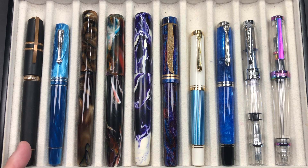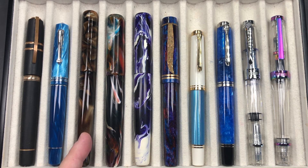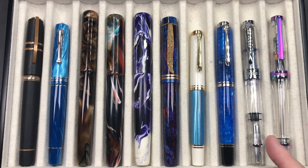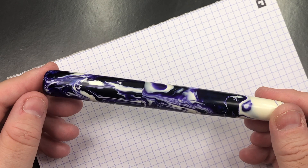From left to right: a Visconti Homo Sapiens Bronze Age, a Leonardo Officina Italiana Memento Zero in Mediterranean, a London Pen Company Christopher 13 in Caramel Aeronaut, a London Pen Company Christopher 15 in Primary Manipulation 1, the London Pen Company Christopher 15 in Ghost Koi, an Atelier Luso Carina in Diamond Nebula, a Pelikan M600 Turquoise White, a Pelikan M805 Vibrant Blue, a TWSBI Diamond 580 AL, and a TWSBI VAC 700R in Iris. Now let's do a writing sample.